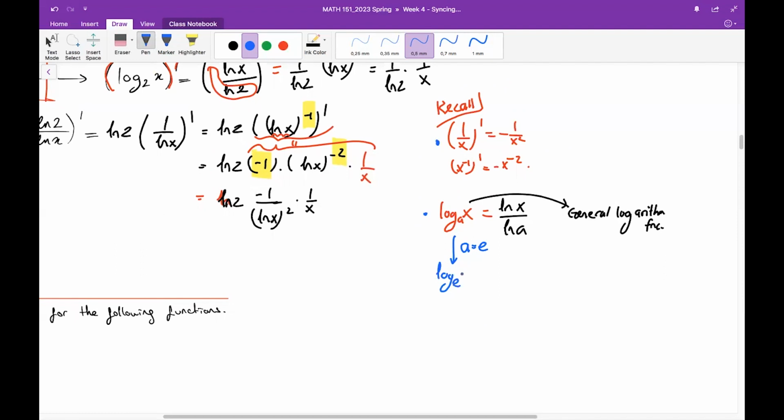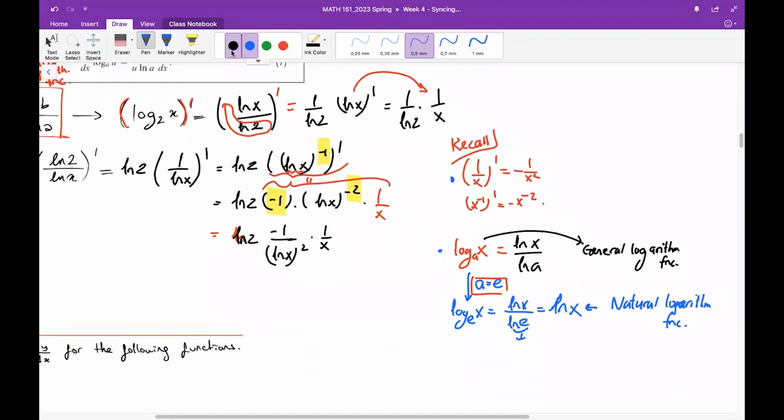Let's see. Logarithm base a of x, and let's also insert the special number e to this part. Since ln e is 1, you obtain ln x. You see, from general functions to natural functions, you pass by inserting the arbitrary constant a as the special number e. So what you obtain here is the natural logarithm function. Okay, so this is the relation between general and natural ones. The only difference is, in the general case, you can use any real number, but in the natural case, you use that real number as the special number e. I guess that's okay, right? Any questions?